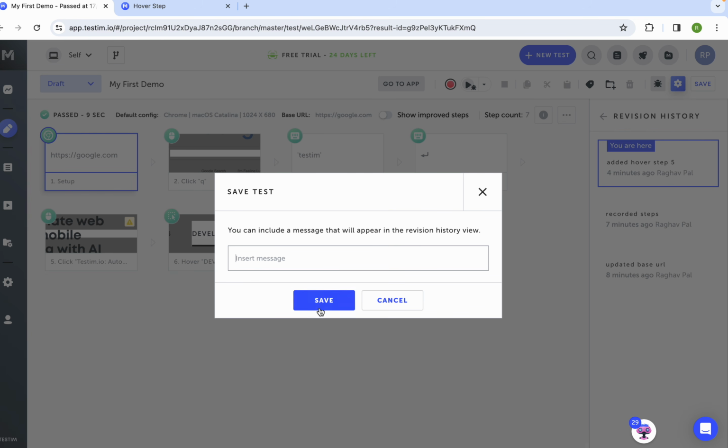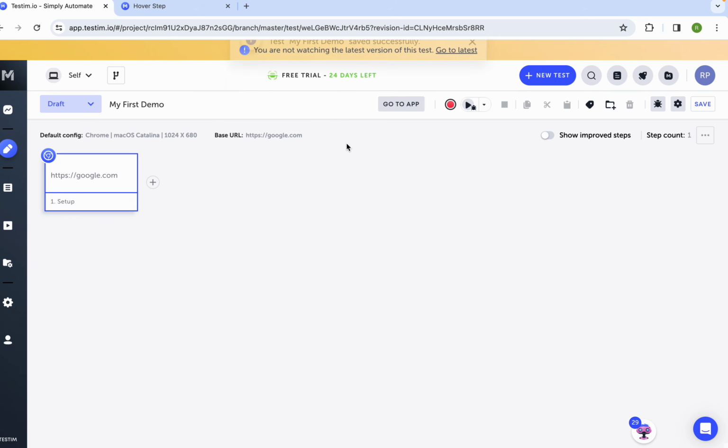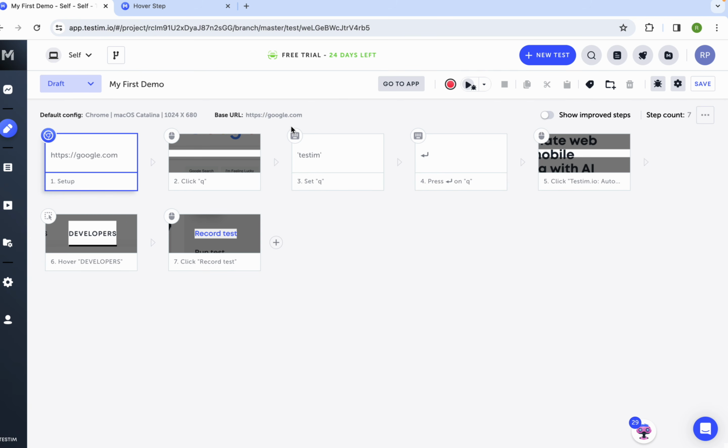I will save everything, and then I will go here, view, and you can see here it takes us to the earlier version. Also it gives us a message at the top, you are not watching the latest version, go to the latest. So I can go back to the latest from here as well.